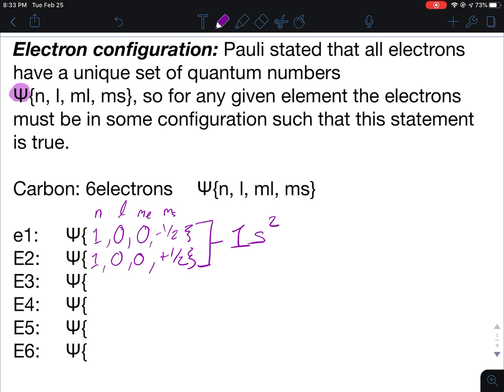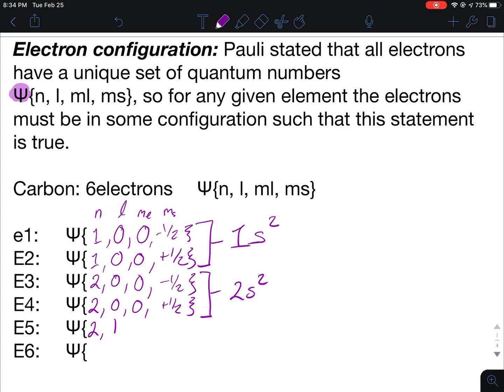But of course there are 6 electrons, so we go to the next shell and we start with our lowest L value, the lowest orbital shape value. And then if L is 0, then the only value for ML allowed is 0. And that allows us to just choose one of our spins. And we can repeat this process without changing orbitals. And this creates our 2s orbital, 2s2.